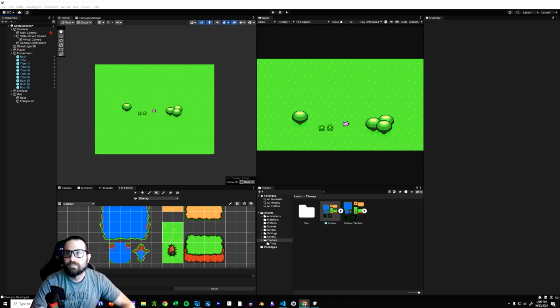And a little bit of a fun fact: if I would have added the tile map renderer first, it would have automatically added the tile map component, since that could be considered a dependency for the tile map renderer, skipping that extra step. Just kind of good to know.